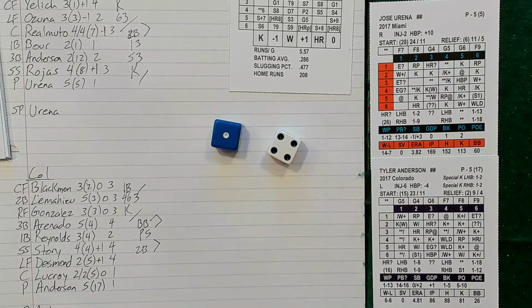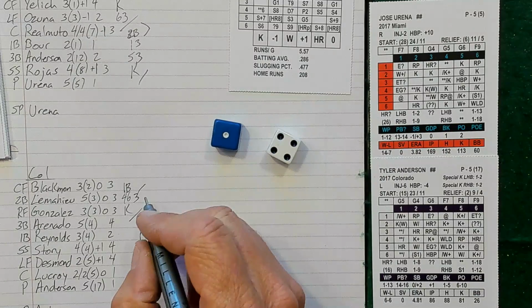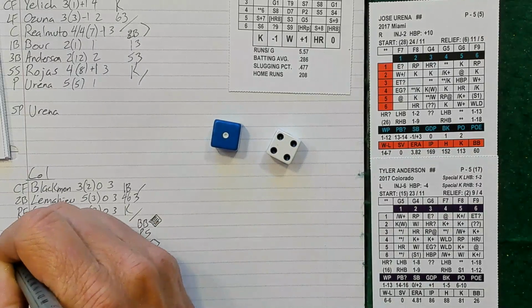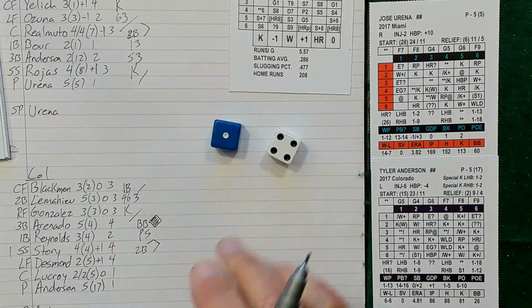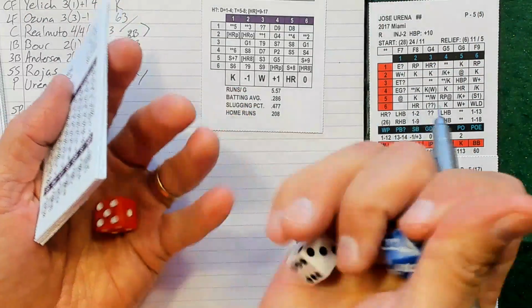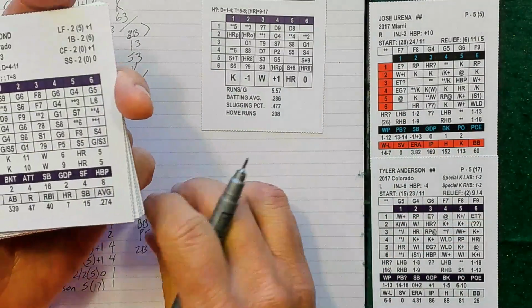And the trailing runner, which is Trevor Story on the double, if the roll is less than or equal to the trailing runner's BR, the trailing runner advances on the throw. So he will score. Story will move to third. It's an RBI for Trevor Story. Trevor Story at third. 4, no pickoff.